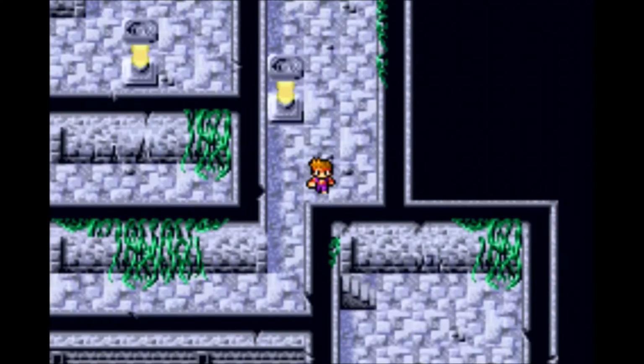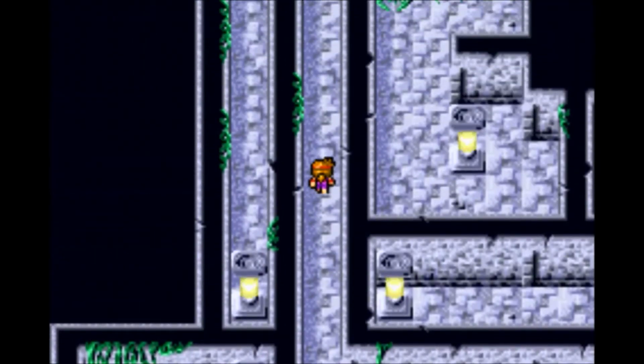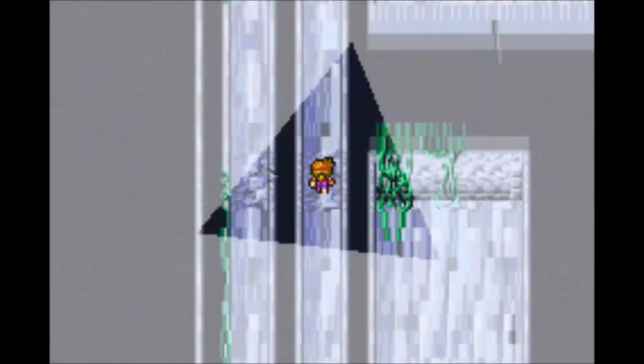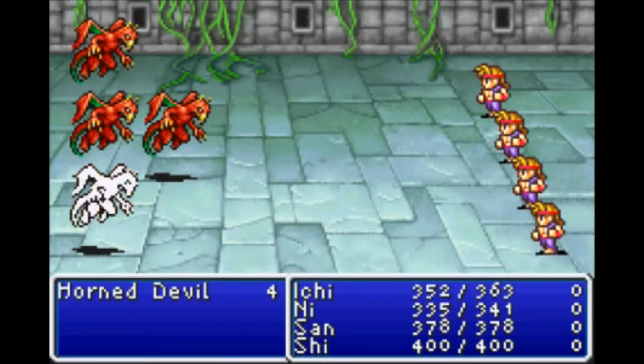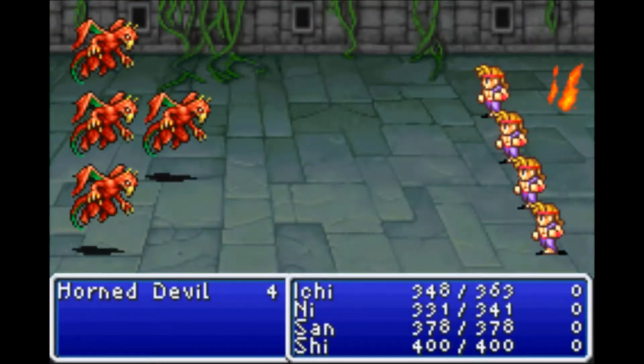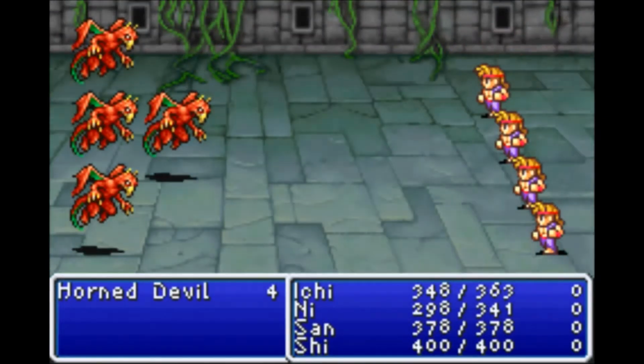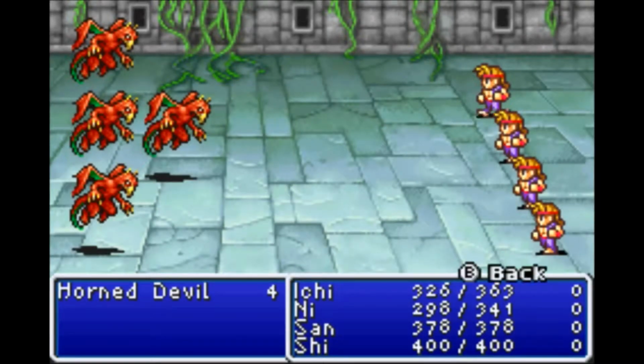I think you go around this one here. This is one of the cases where you don't take the lowest pillar, you just go all the way up here. I'm fairly certain. Oh noes! Horny devils are after me. Shit. Single fire spell doesn't do jack. Is that all you got?